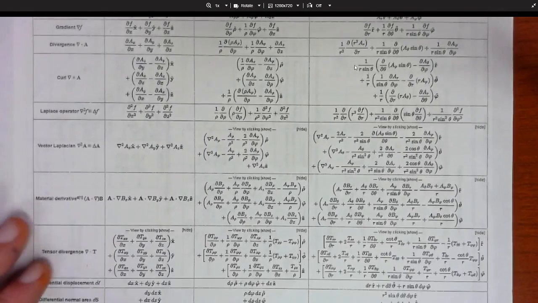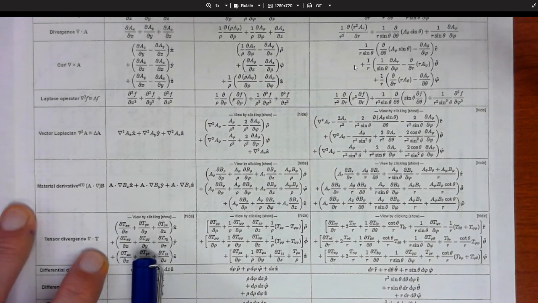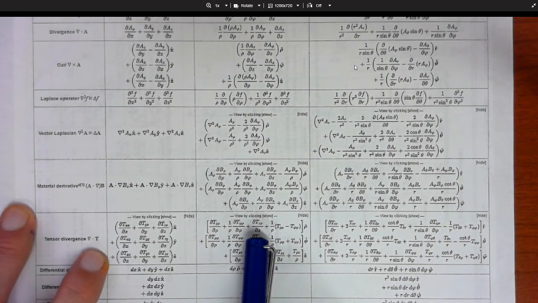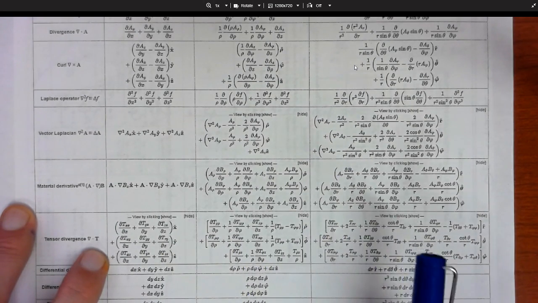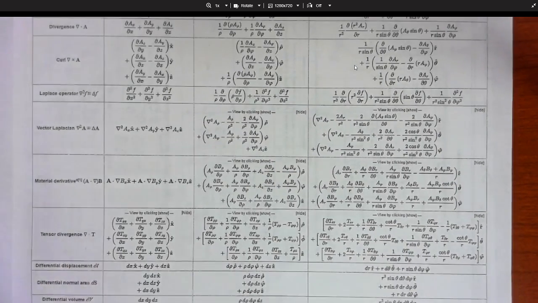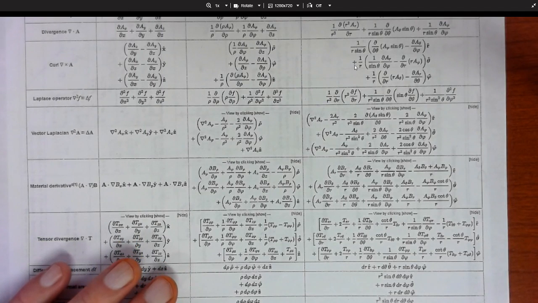Okay, so here's the divergence of a tensor, right? This is it in Cartesian. That was not bad. Here it is in cylindrical coordinates. And then here it is in spherical coordinates. You just get all those terms with the r sine thetas, and then you get the terms that are 1 over r's because of the derivatives and all that. So it just becomes a big mess. Like I said, you could derive this, but you probably don't want to do that.